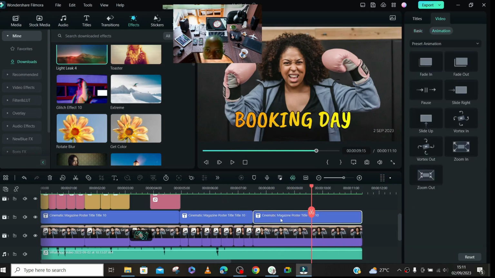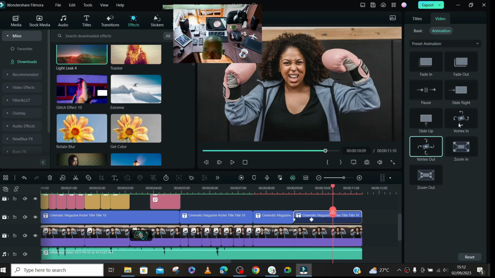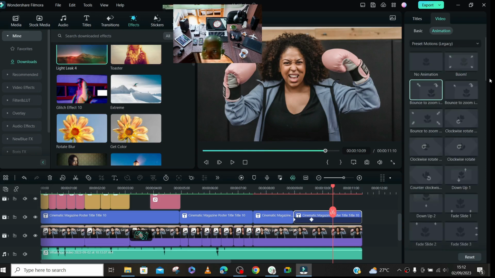So this text has to have something that will make it rotate so that it adds more beauty to what we are doing. So let me cut this place, come over to this one, and add. You have these basics here. You have preset animation and then you have preset motion. Let's go to motion and see what motion has to offer us.